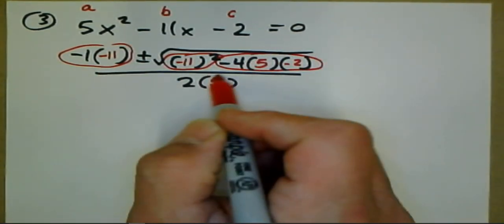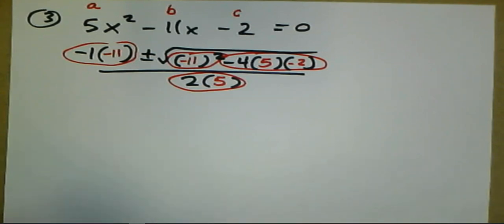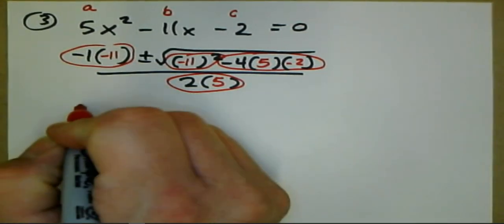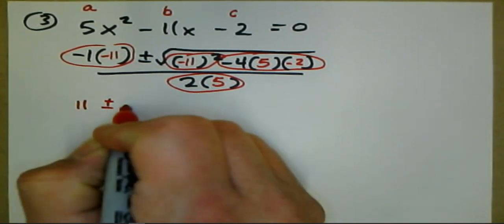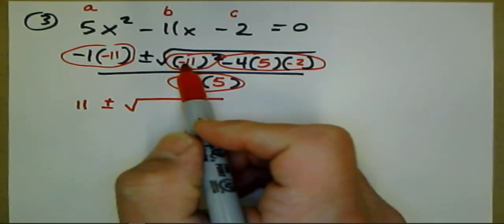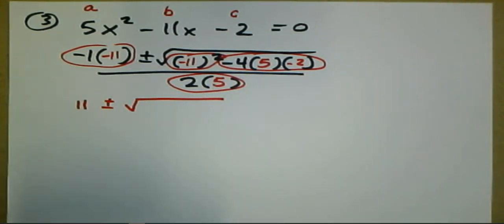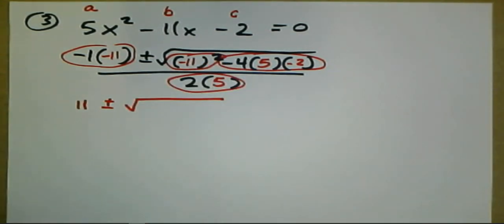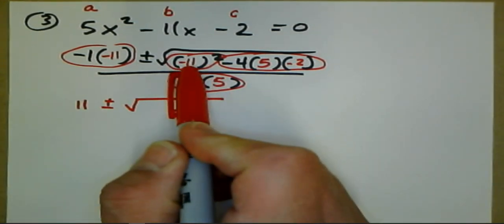And then we just do our 4 things that we can do right now. So negative 1 times negative 11 is 11, plus or minus the square root. Negative 11 squared. I want everybody to do that on a calculator to make sure they can get this right. You need to put parenthesis negative 11, parenthesis 2. Let's go on your calculators quickly. I want to see it. Will this number ever turn out to be a positive number?